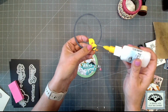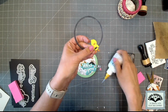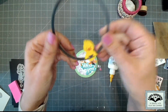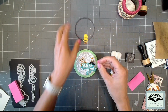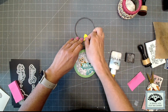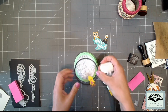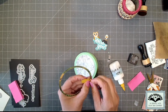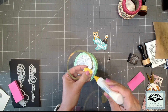I had enough leftover black pattern paper to cut a ring using those same circle dies, and then I'm going to take my little front chick and have her hanging off the ring. And then I think she's going to hold a little heart, so that heart came out of that tiny accessories set too. Quick check, and I see that her legs are hanging off the edge of the card, so I'm going to go in there behind and just carefully peel up the legs and move them up a bit.